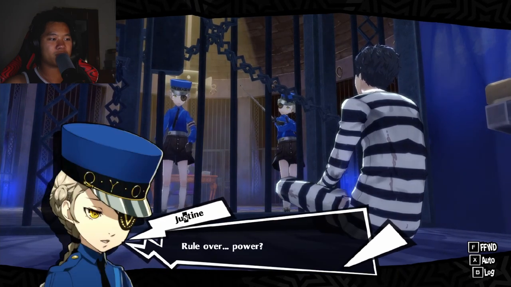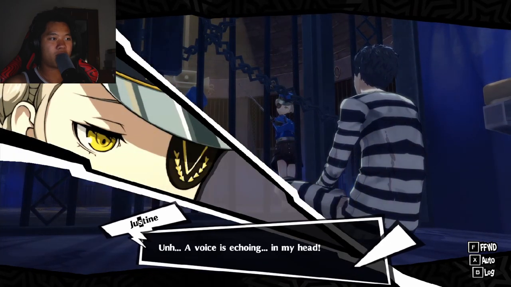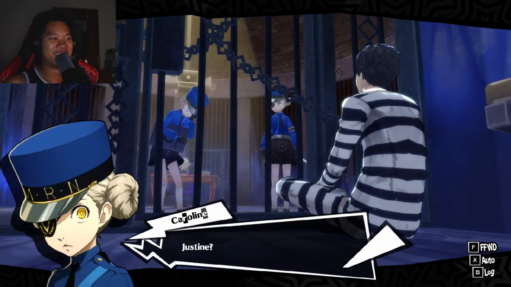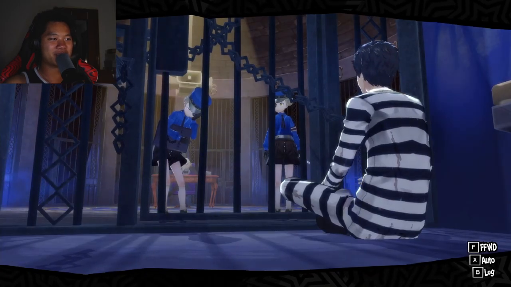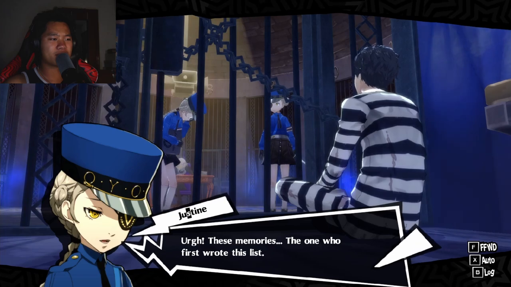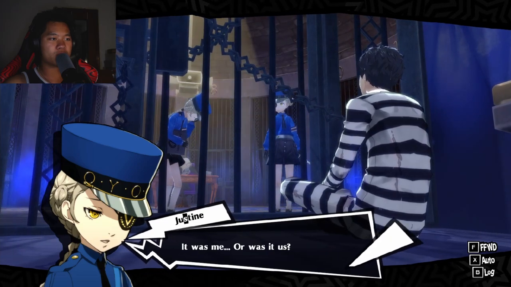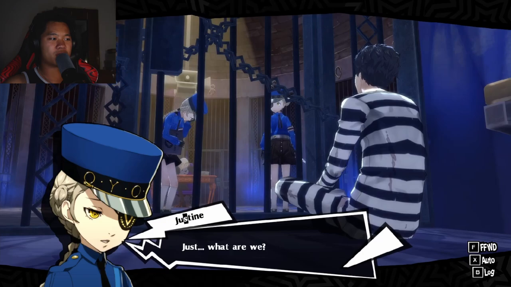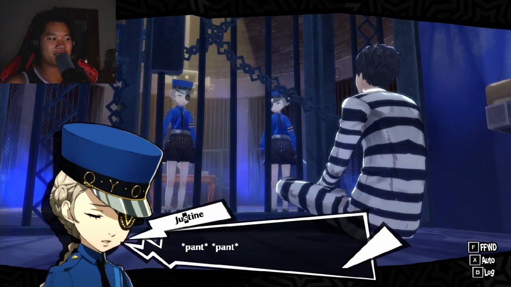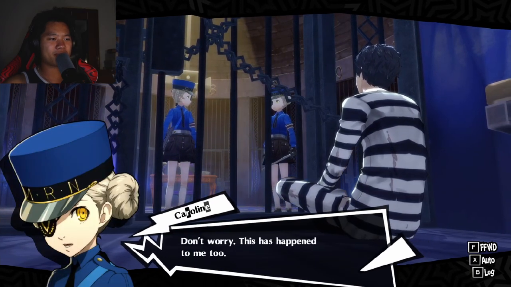Rule over power. Why did I say that? A voice is echoing in my head. What? Is she gonna be part of our team? Justine? Are you okay? Rule over power? It is nothing. Just my head. These memories. The one who first wrote this list. It was me? Or was it us? Whoa. What are we? Are you okay? Do you remember something? What's going on? There's some weird noises. My apologies. Don't worry. This has happened to me, too.